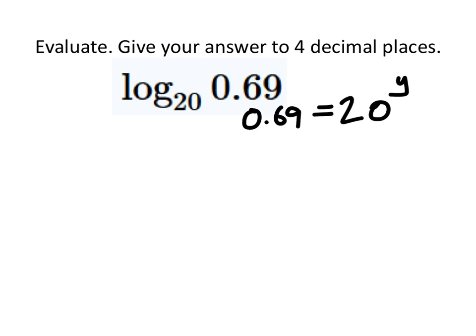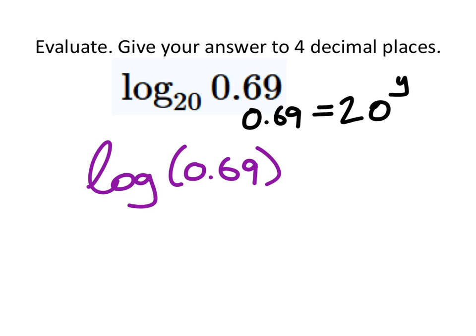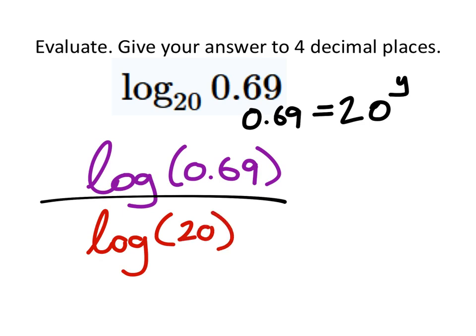So here we go. What that means is I'm going to use the change of base stuff because my calculator doesn't have actual logarithms. So, do you guys want natural logs or common logs? All right, so base 10 gives us the common log, and it's going to be of that 0.69, and we're going to divide that by the log of the base, which was 20. And whatever that comes out to, again, we're going to round that to 4 decimal places. And I got negative 0.1286, so I'm going to round that up to 9, 4 decimal places. There we go.